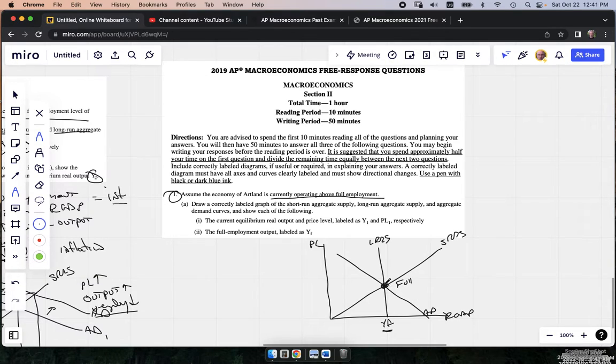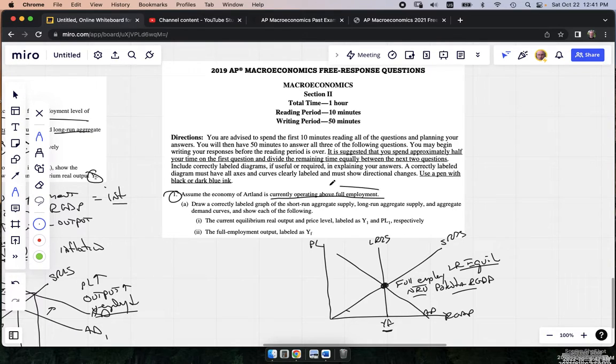So that spot right there we could call full employment. Again, we need to refer to it as our natural rate of unemployment if we need to. We also know that it is potential output or potential real GDP. We could also know that this whole graph is our long-run equilibrium graph showing our economy in long-run equilibrium. Lots of things and different words they can use to try to confuse you. Don't let them do it.